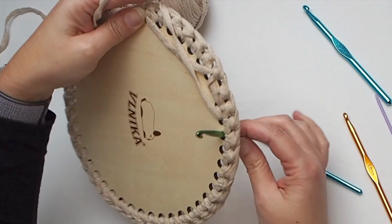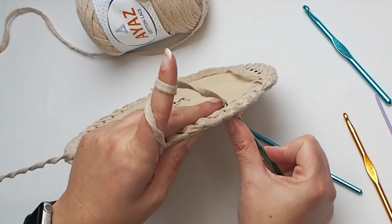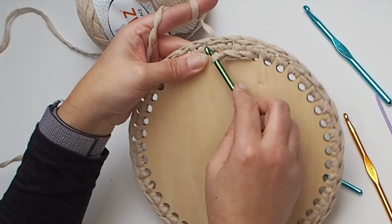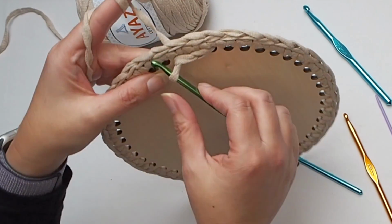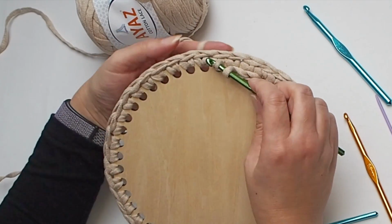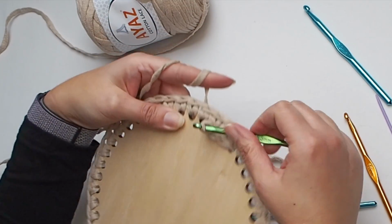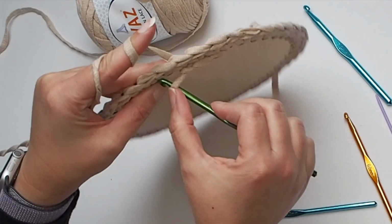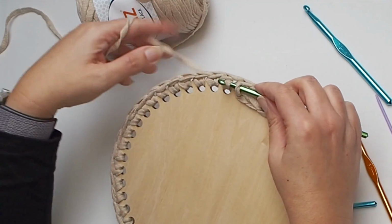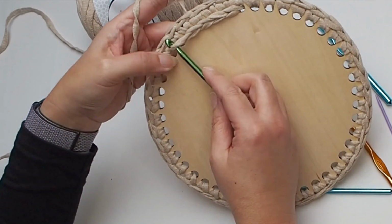And you will make slip stitches around, so 1 slip stitch into each hole, and we nicely finished. This is it, the bottom of the basket. If you will use some thicker yarn, like a t-shirt yarn or so, maybe you can skip this step. You will not need to make these slip stitches around. Okay, so it's up to you.